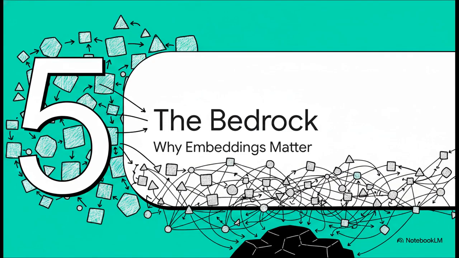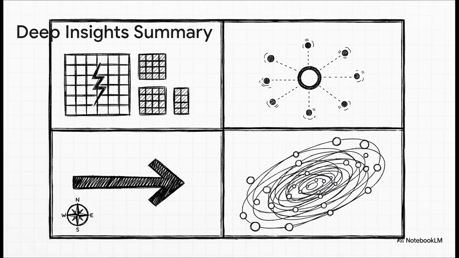So why are we spending all this time on this one concept? Why is it so important? Well, it's because embeddings aren't just some clever little trick. They are the absolute bedrock, the foundation on which all of modern natural language processing is built. So let's just do a quick recap of the key insights. On a technical level, embeddings are a form of matrix factorization. On a conceptual level, a word's meaning is just its position relative to all the other words. Relationships between words become simple directions on a map, and the overall geometry of this entire space ends up revealing the hidden structure of language itself.